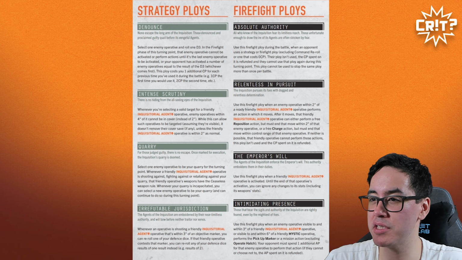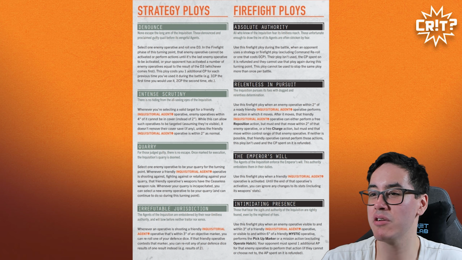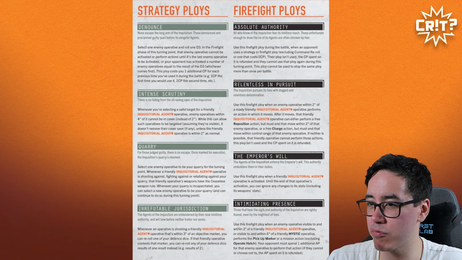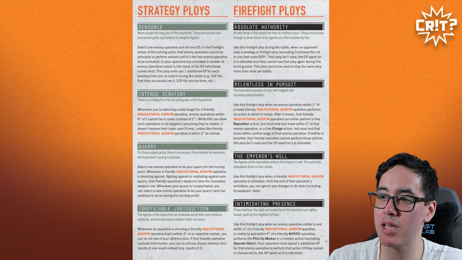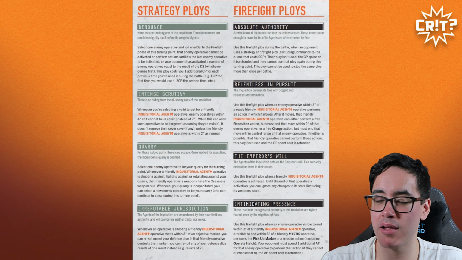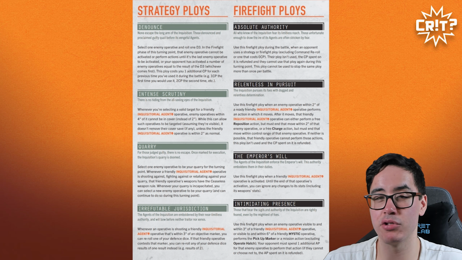Then for Firefight Ploys, you have Absolute Authority. It's unchanged and completely broken. Use this Firefight Ploy during the battle when an opponent uses a strategy or Firefight Ploy, excluding the command reroll or one that costs 0 CP. Their ploy isn't used and the CP spent on it is refunded, and they cannot use that ploy again during this turning point. This ploy cannot be used to stop the same ploy more than once per battle. So there is some counterplay around this now during turning point 1.